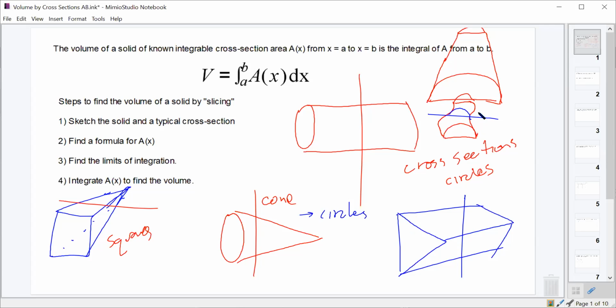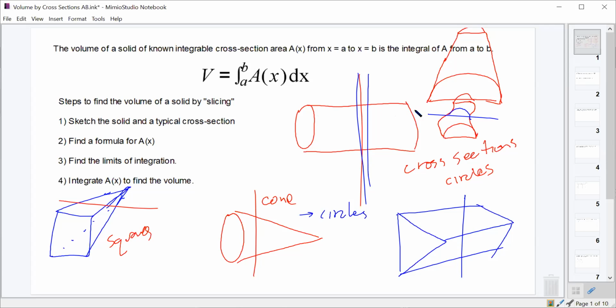We'll find that formula for the area, and then, usually these will already be placed on an axis for us, we'll find our limits of integration and just integrate the area formula to find the volume, right? And so the way we'll do that is we'll say, each time I slice this, what do I get? I get a little disk, or a semicircle which has a very small thinness to it.